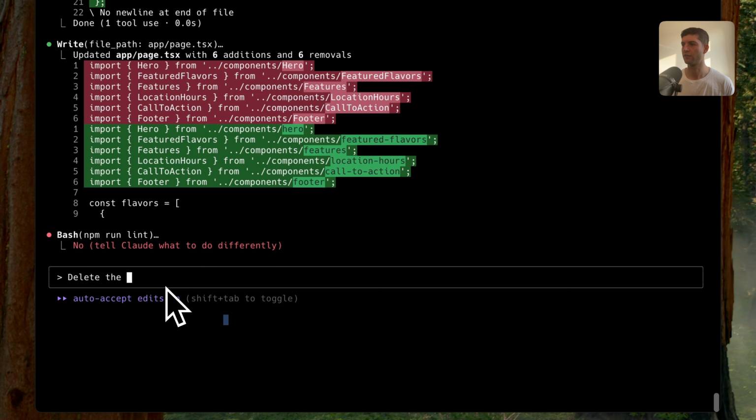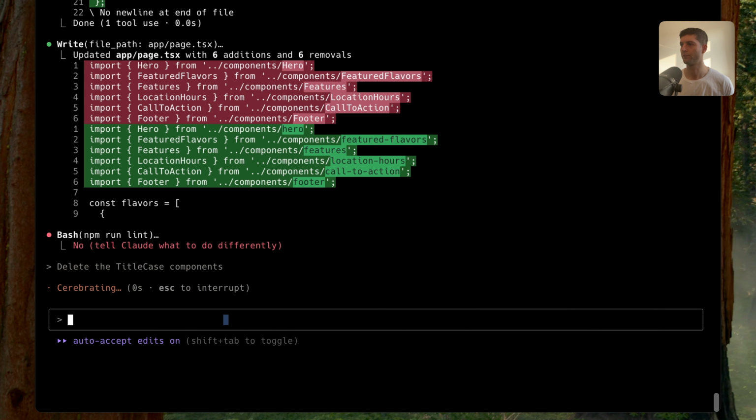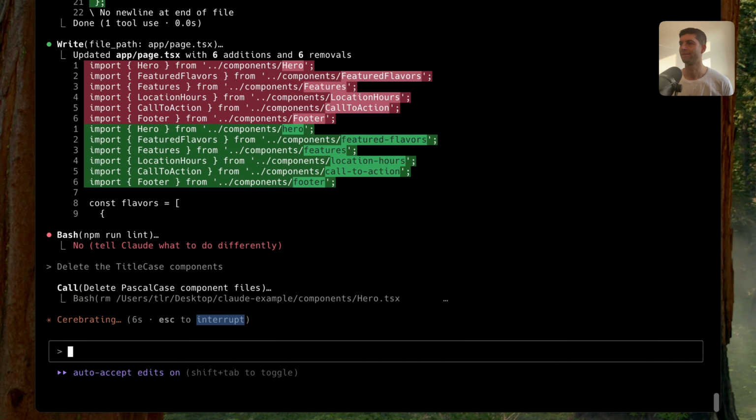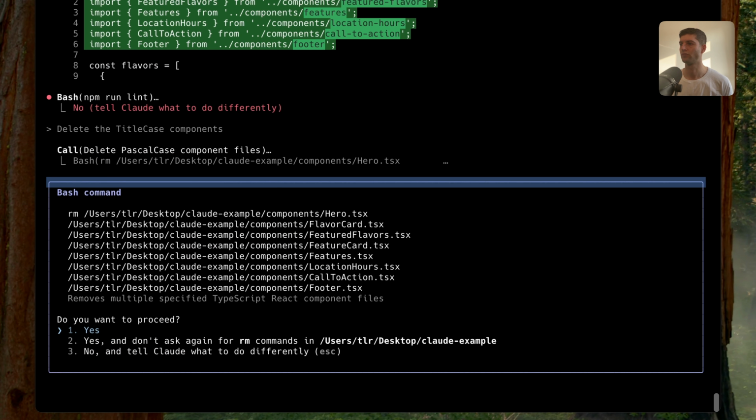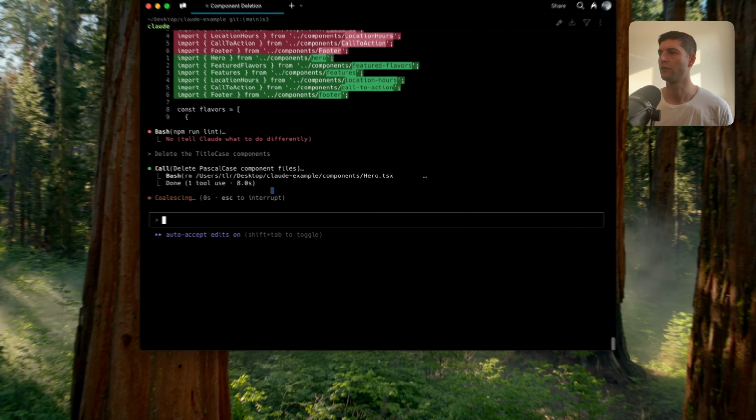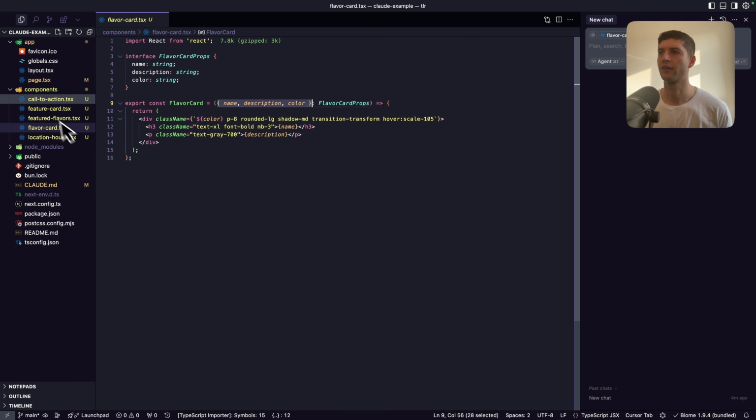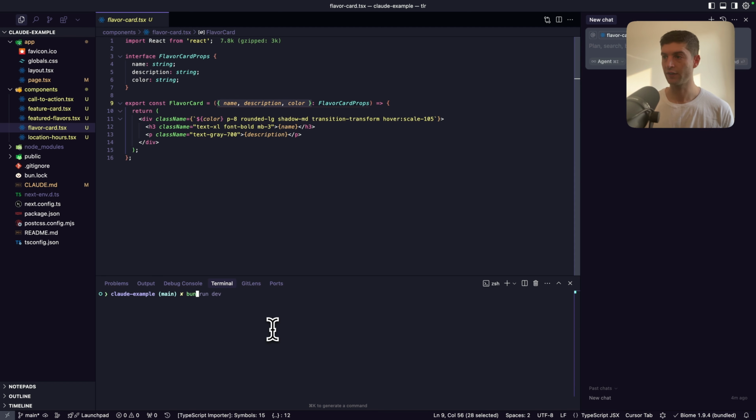Delete the snake or title case components. Do you want to proceed? Yes. Okay, let's check. There we go, deleted. All right, let's check if our app's actually running.